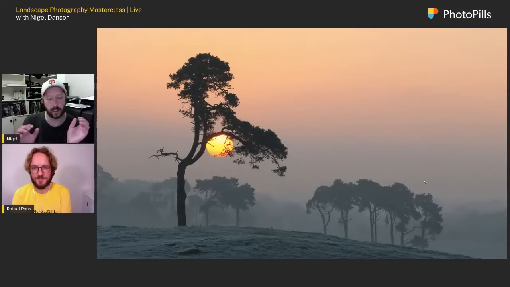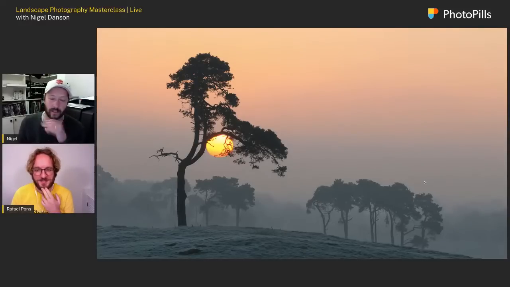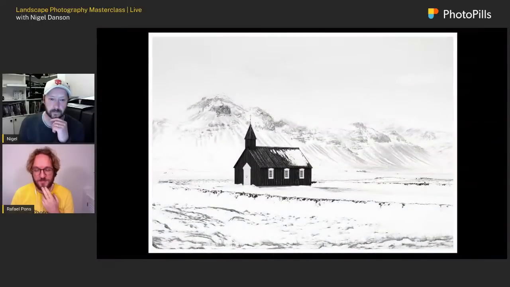You've got the sun just being held by the tree. To me it's almost like the tree's trying to keep warm. It was about -6 degrees Celsius, which is cold in the UK. So it was really cold. And that takes me back. I look at the tree and I think, yeah, I remember I was freezing cold. My hands were sort of shaking trying to take this shot. I feel that that's worked well from a compositional point of view. It looks beautiful. Yeah, thanks.